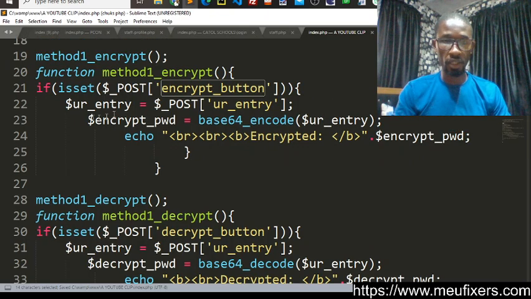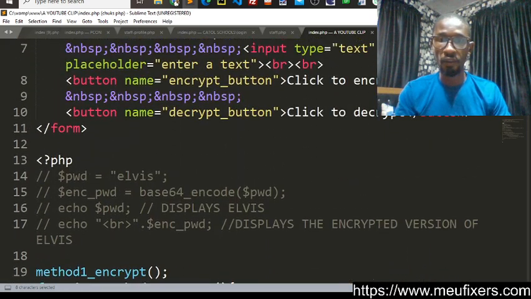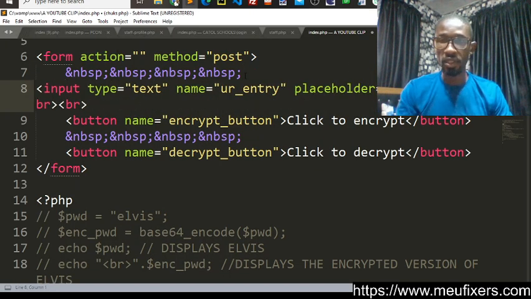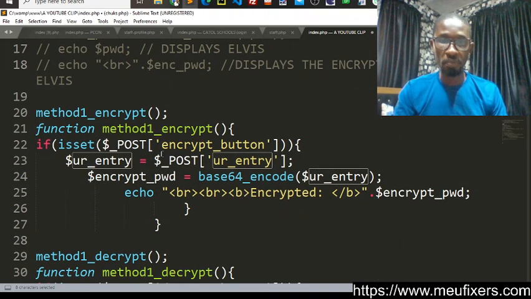When I click on it, I created a variable that will hold whatever you put. Remember, the input that is receiving what you are putting, I gave it a name, your entry. That is whatever you put in there. So I say, please help me collect whatever the person puts. Then I save it here.